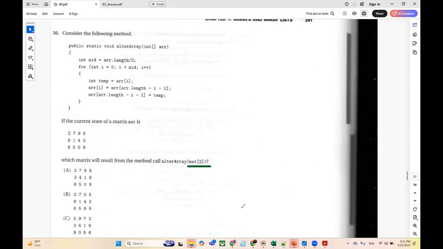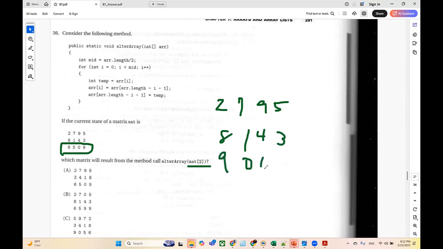Swap met2 means you only swap row 2. So row 2 swaps to its symmetric location. So your row 0 and row 1 have no change. This one becomes 9056.